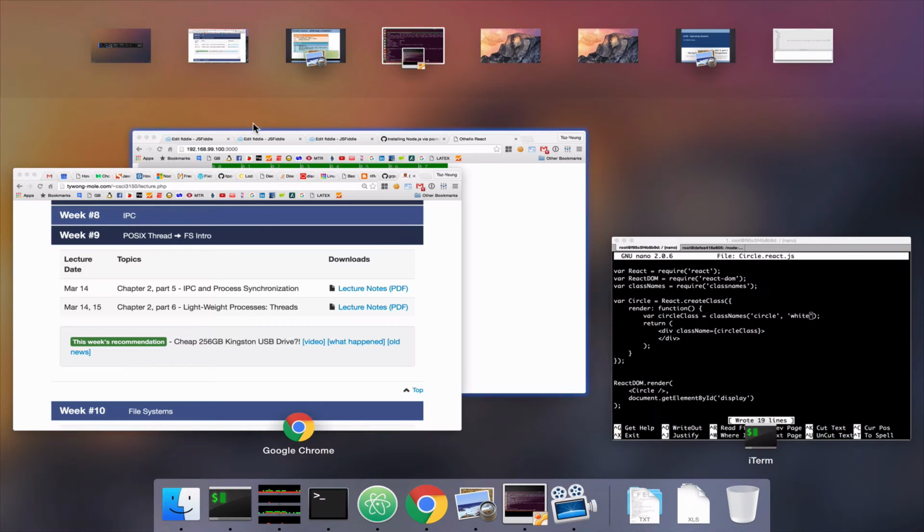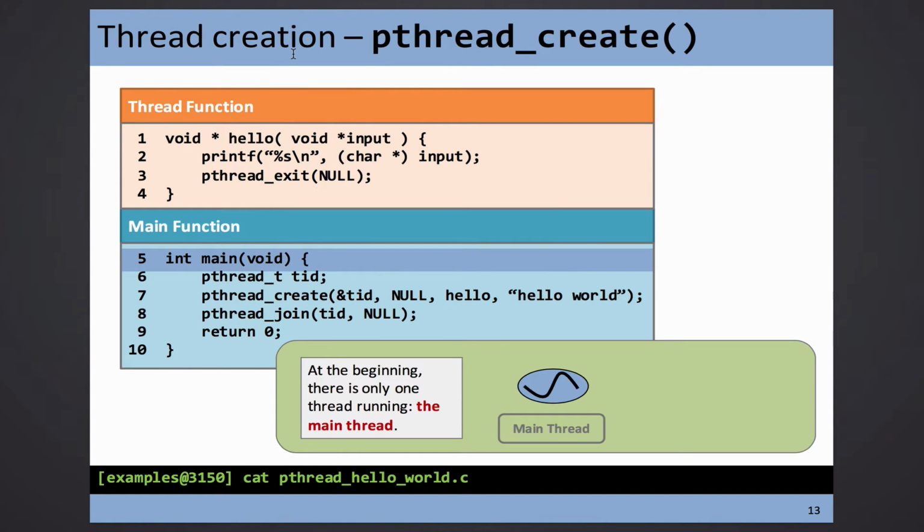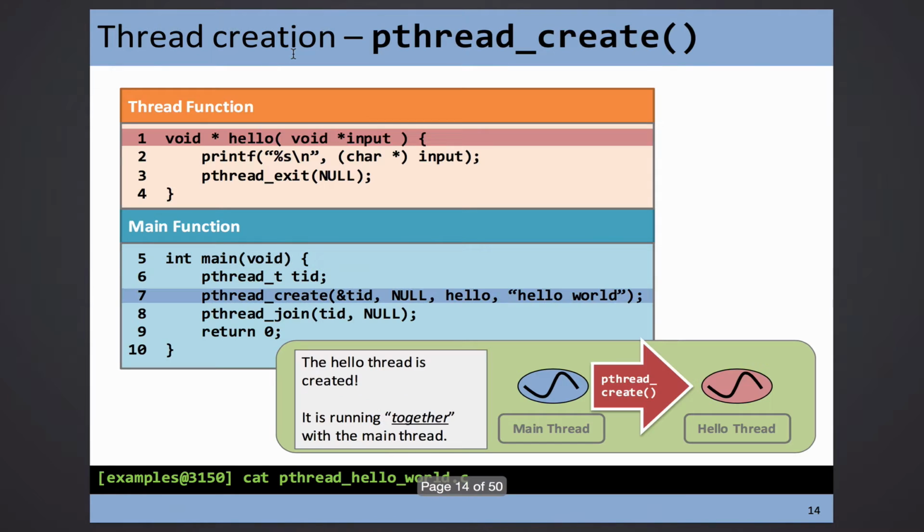Now let's go back to the simple example. The simple example is not very funny. It's just like a function call. Okay, so the main thread starts first. You start with a lifeline and then go down and execute one more. I consider it a system call, but actually it's not. So we call it a pthread library call. The pthread library call creates a new thread. So the red guy comes in, and you would expect that it will start running. It depends on how many processors you have.